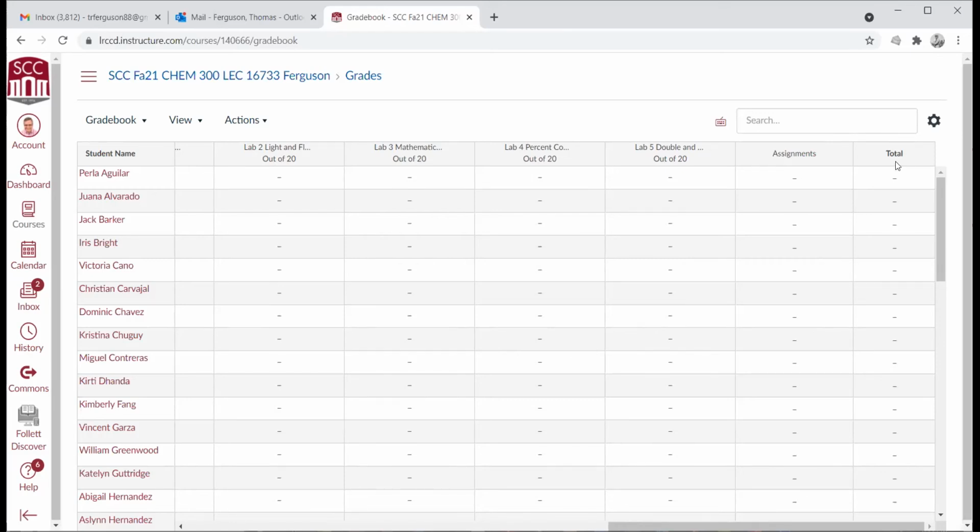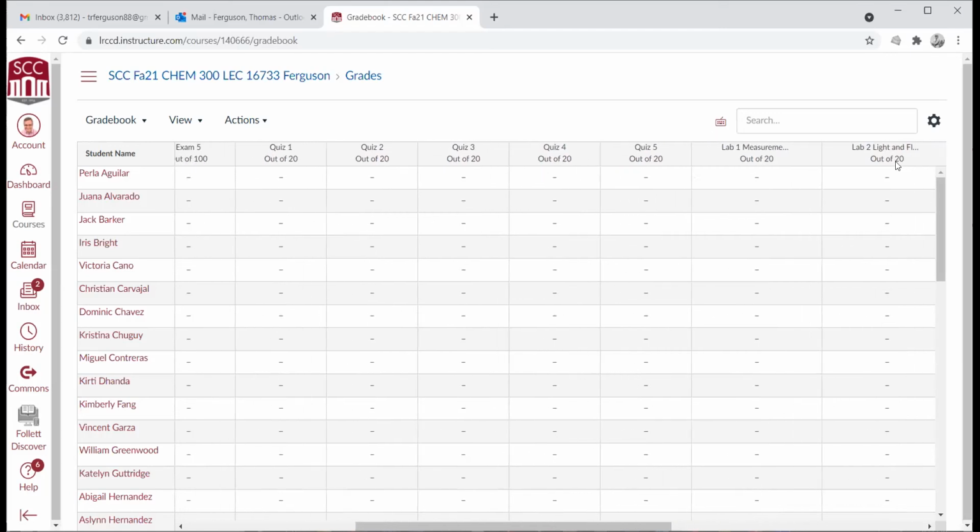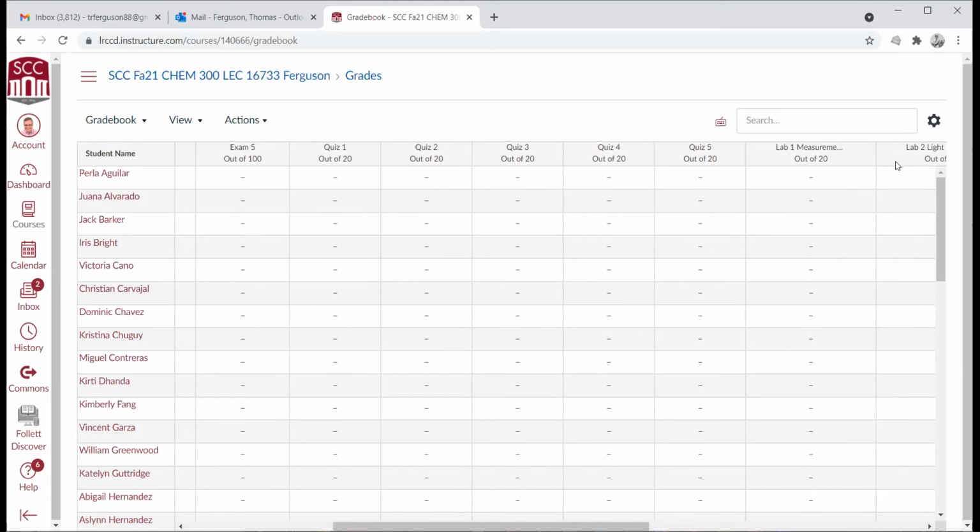Now, the problem with this is it doesn't understand dropping lowest test scores. There may be a way to modify my grades so that it includes dropping the lowest test score. The problem is it'll drop it as you go. That means when you do test 1, it'll drop it because that's the lowest one, because you only have 1 test. When you do 2 tests, it'll drop the lowest one. So the AI is not built to understand that it needs to drop it at the end.